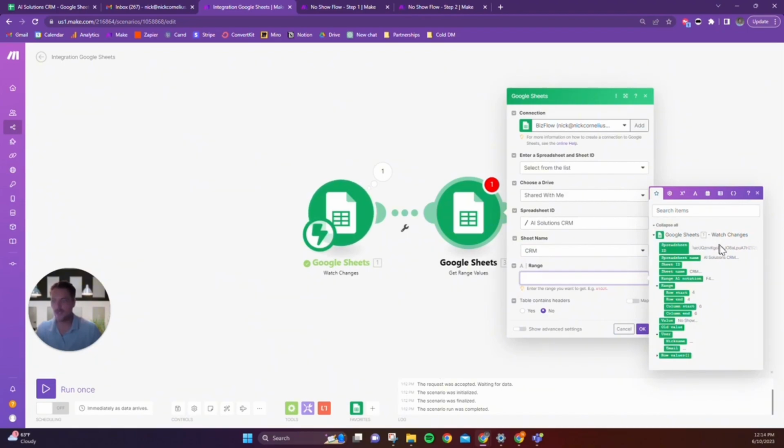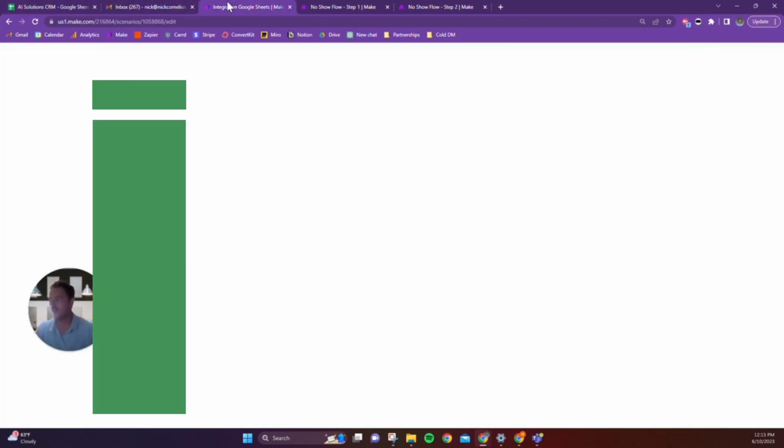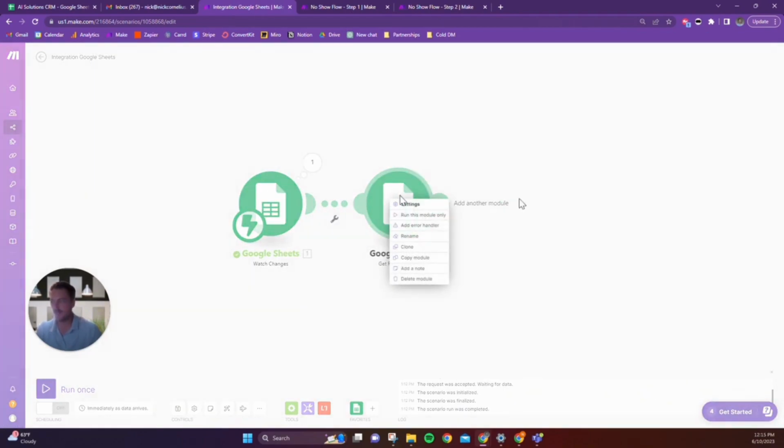Okay, so now you can see that all of these values are populated. And so we wanted B4 to H4, but instead of typing that in, I'm going to do B, and then the row start, and then a colon, and then H, row start. So that allows you to get whatever row that it's in. So like, for example, if this prospect was a no-show, it would take F9, or it would take the 9th row, and then implement that within the automation here. So we can go ahead and get those values.